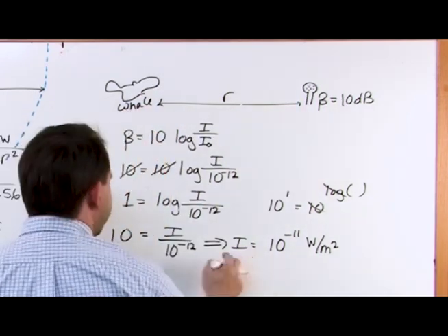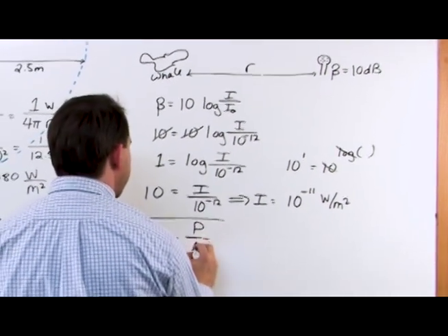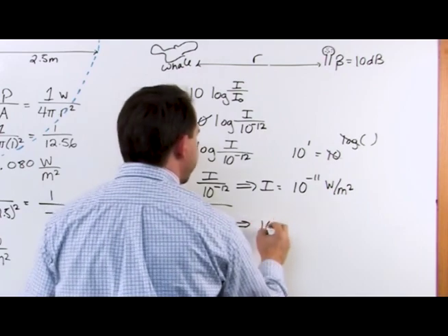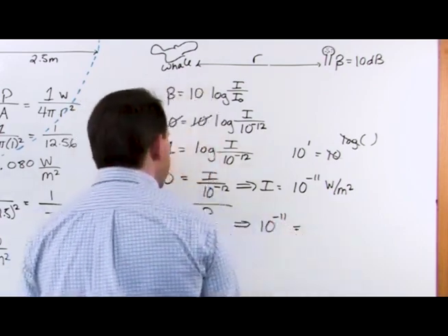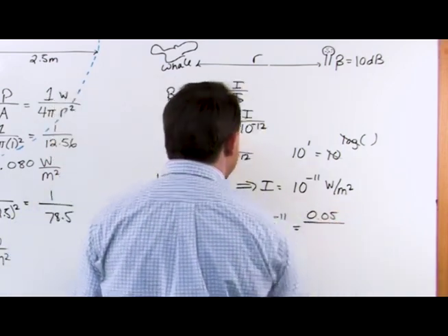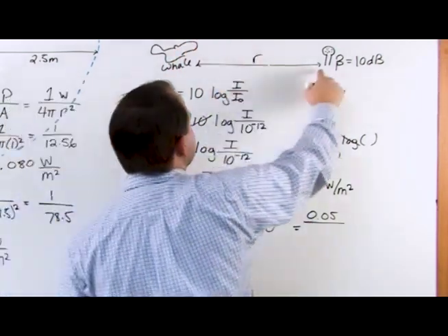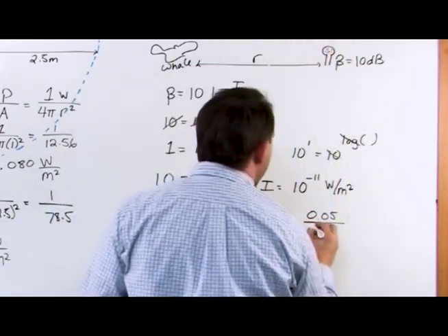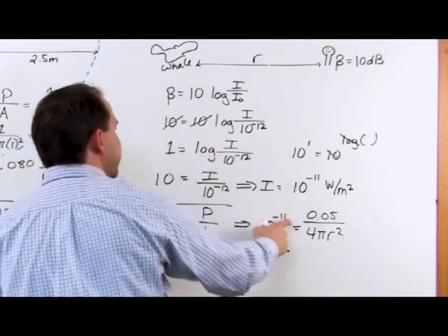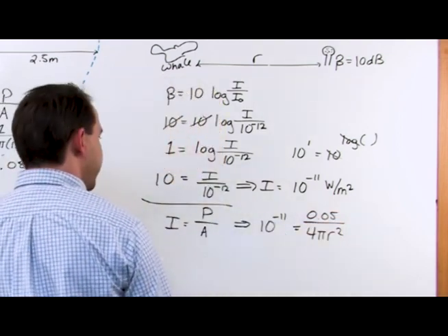So I need to take this information and put it into what I know the intensity of these waves are, which is the power emitted divided by the area. So I know the intensity of the sound that I can have there is 10 to the minus 11. And the power emitted by the whale is given in the problem as 0.05 watts. And the surface area here, if the wave emits a sound that expands like this, I'm sitting on the edge of a sphere with area 4 pi r squared. So this is the intensity of the sound that the whale has at that microphone, this is the power emitted, and this is the surface area. So we have enough information to proceed.